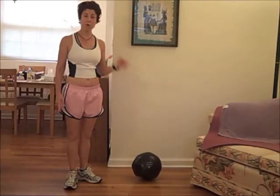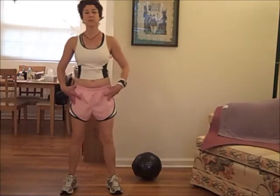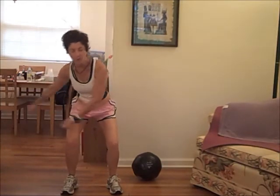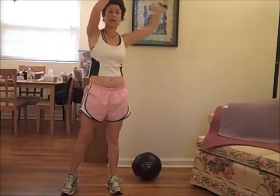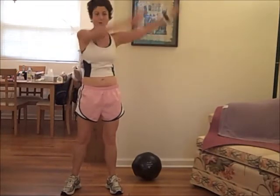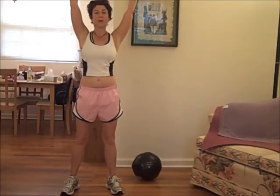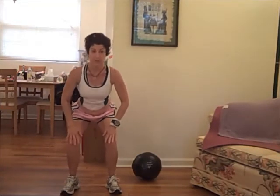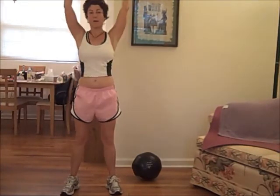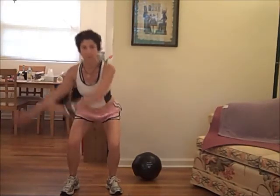The other things with the ball work your shoulders. The first is to start with the ball to your right, lean down and then up — you're squatting and then lifting up. The other one is big circles that also include a squat: you start with the ball over your head, take it to the right, and as it gets to the floor you're in a squat position, then you come back up. You do a few circles that way and then a few in the other direction.